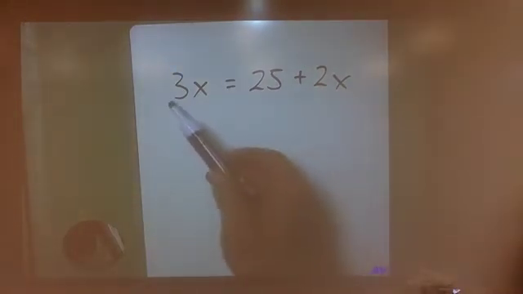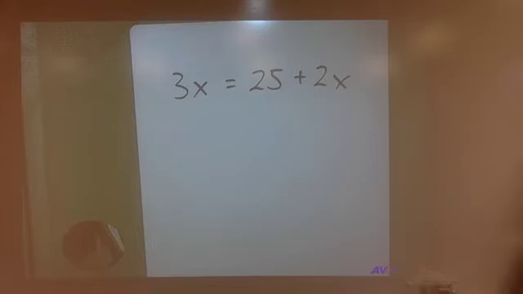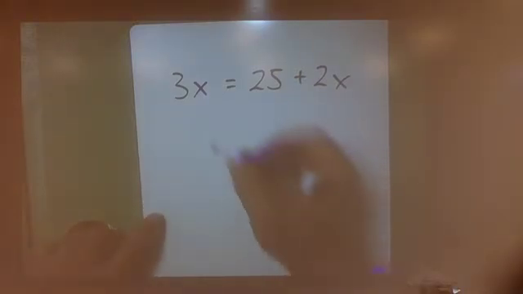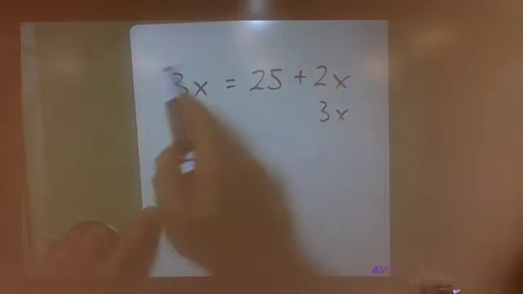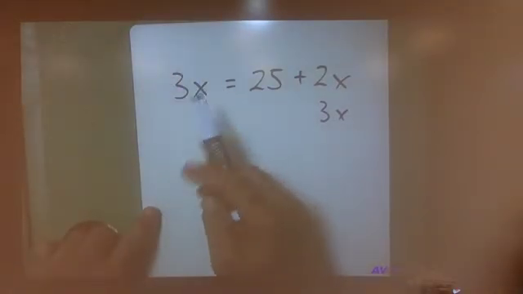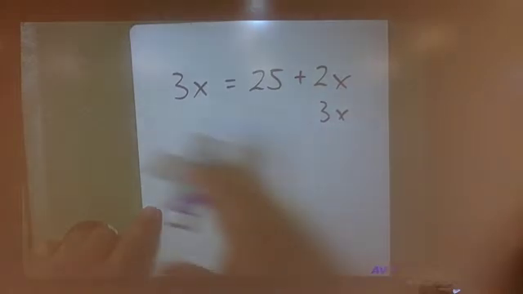You could subtract 3x to the other side, and it's just going to make this problem more complicated, but I'm going to show you how it still works. So let's move 3x over here. Well, if I move 3x over here, what's left on the left-hand side of the equation? Nothing. Everything's gone. The only thing that was over there was one term. It was a 3x, and I moved it to the right. So there's nothing left over there.